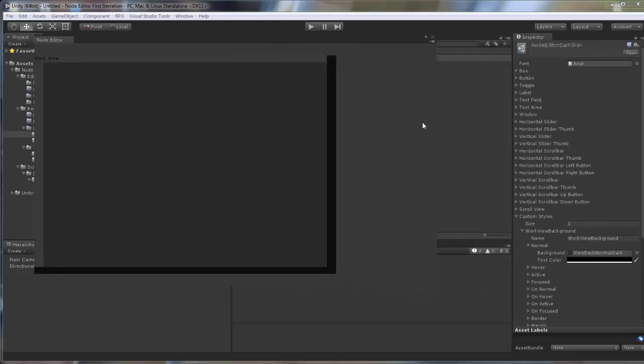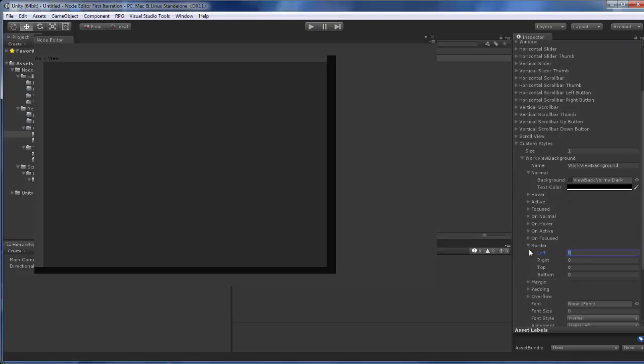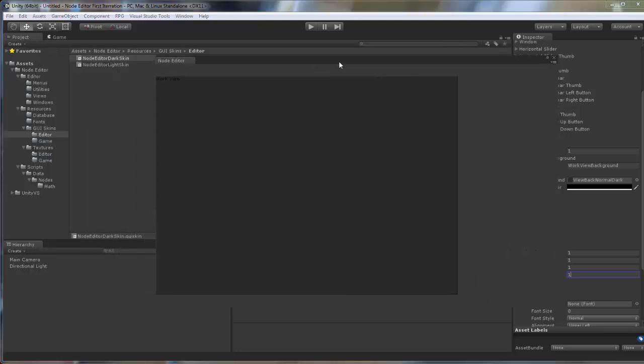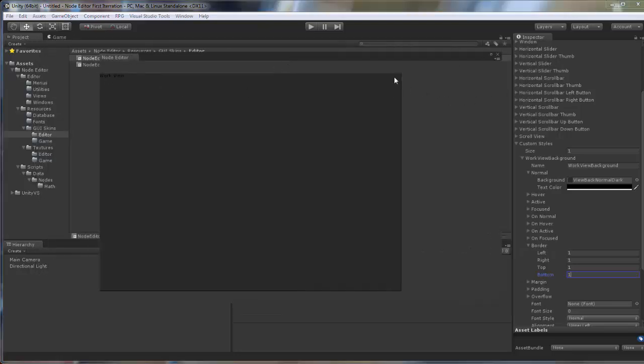Now, what's wrong here? The borders. We want 1 by 1, and you see that the lines are getting smashed. So we have this border, and this will help us. There is one tiny black line there to identify. But now we know that this is the work view.